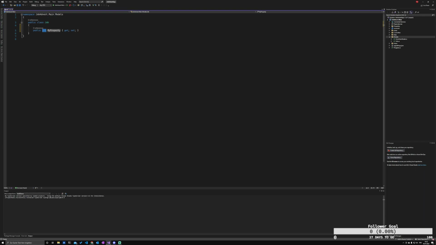It means our job class will have no logic, nothing. It will be just like you will make a table. So the class job itself is the table, and our properties will be the columns in our table. So we have an int, and this int will be an ID, because we will need to have an ID.